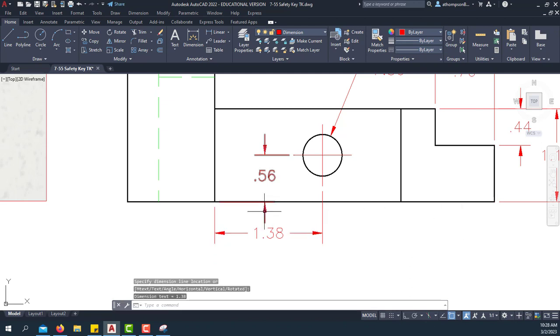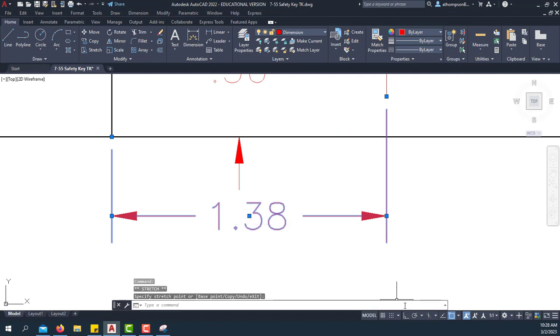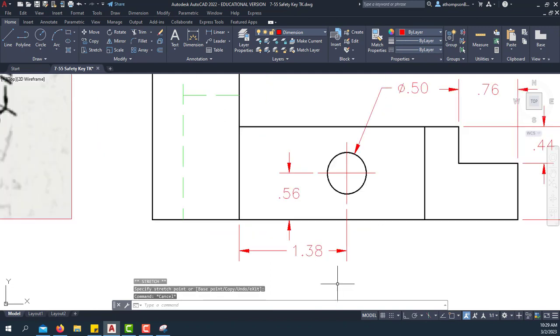Now, this arrow and the number are kind of right there at the same spot. So we could either move that a little bit, or we can move this number, so we can make that number not quite centered in there. Mine is snapping back because of O-snap, so I'm going to take off O-snap just for a minute and force it to go over. So now that's a little bit easier to read because we don't have an arrow right on top of our number. So it's acceptable to do that as well. And I'm going to throw O-snap back on and ortho back on.